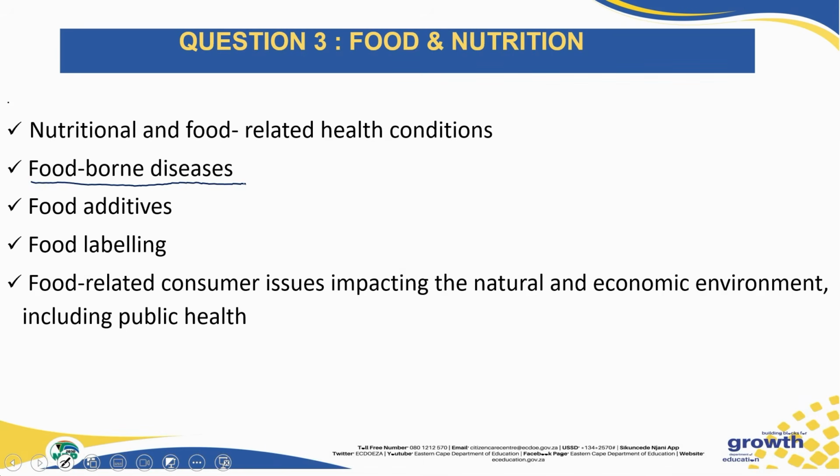When you prepare for the nutritional and food-related health conditions, you must know the description, know the causes, and also ways to manage the condition. Secondly, you must know the foodborne diseases, know the concept, what is a foodborne disease, be able to define the concept, also know the types or the examples of foodborne diseases, and also the transmission possibilities in the kitchen environment and ways to prevent foodborne diseases.